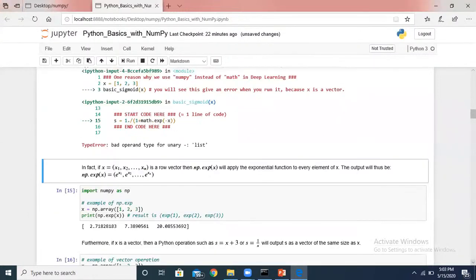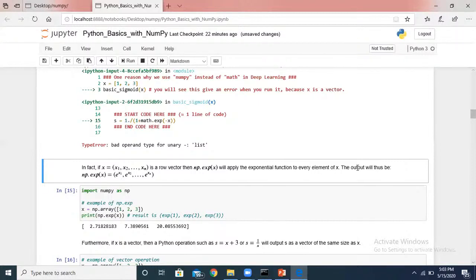Basically math.exp does not support vectors, and machine learning consists of a lot of vectors, matrices, etc. So to solve the problem related to vectors and matrices, np.exp of NumPy is more useful than the math function.